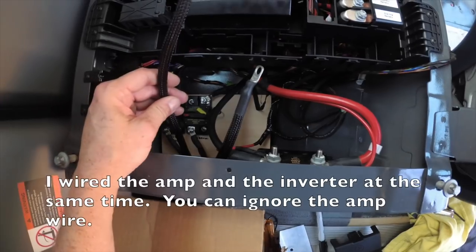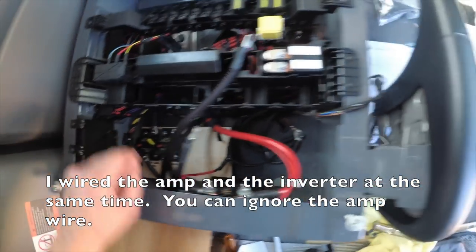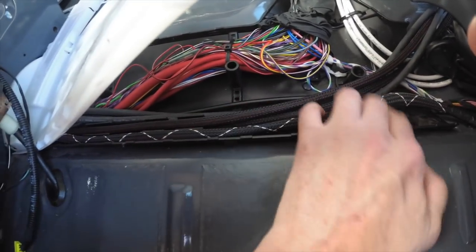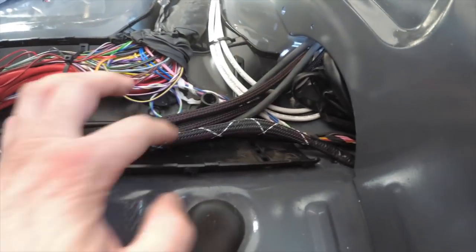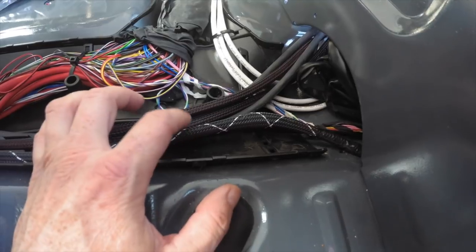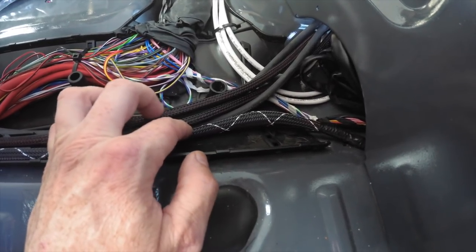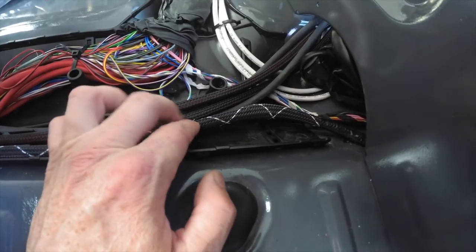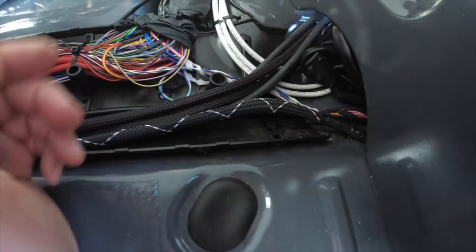And the other line, this line, goes through a 60 amp breaker, goes through the floor here, and I have all the cables routed as neat as I can get them. So you can see this is actually the line for the S-bar. One of these wrapped wires is the positive for the inverter. One of them is the positive for the amplifier. And then the two blacks are the negatives.